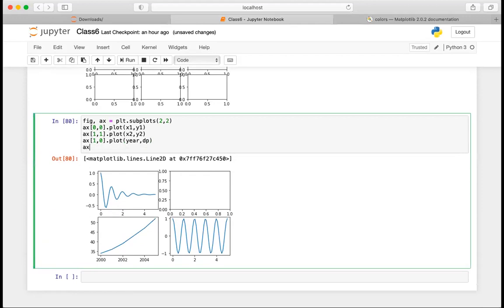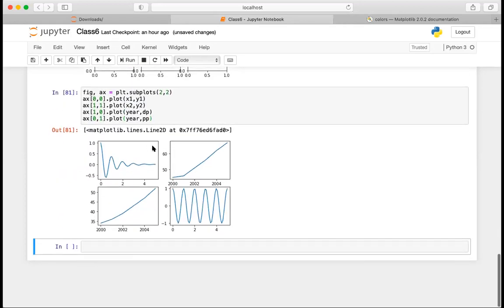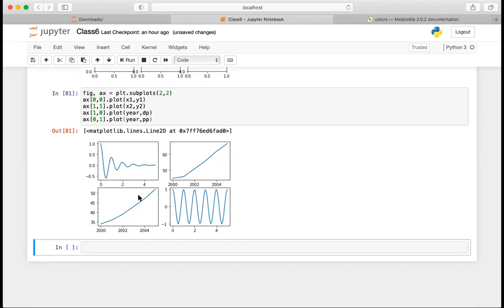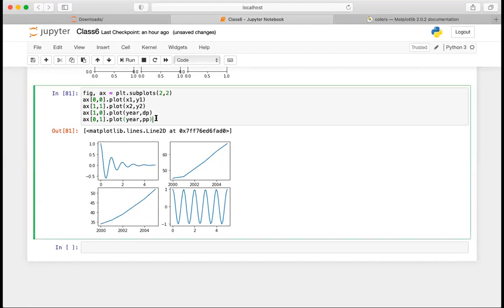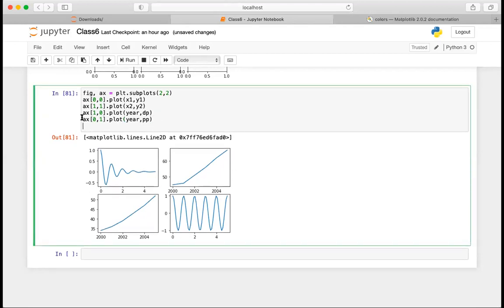And let's take the fourth box, 1 comma 1, and plot year comma petrol prices, right? So you can see I have plotted 4 different plots, and all these 4 plots are unique. Let's see if I want to overplot any two. Can I do this in axis.subplot?